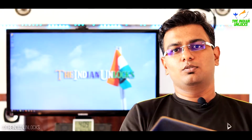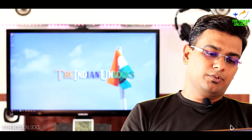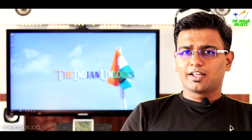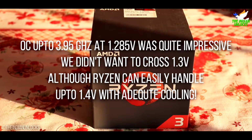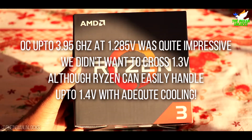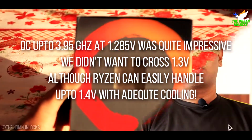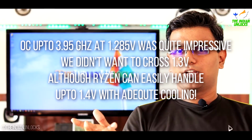But without any further ado, let me tell you all the parts that we have used in this build. For the CPU, as I said already, we have chosen the Ryzen 3 1300X. This is a quad-core chip with a base frequency of 3.5 GHz and boost up to 3.7. Although we are able to overclock this beast up to 3.95 GHz, not up to 4 GHz because it was really unstable at 4 GHz. So if you're going to overclock the CPU, expect results up to 3.9 GHz at best, not anything further than that.